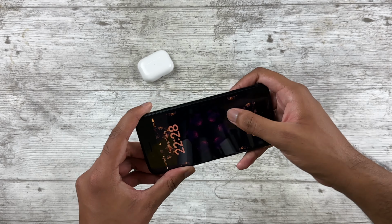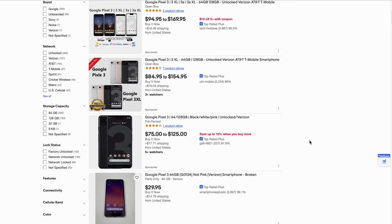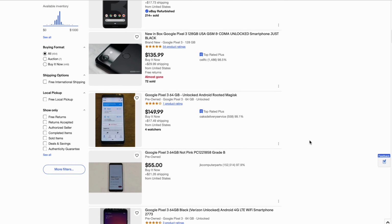And the good news continues because we have now come to the camera on this iPhone, which once again is one of the best at this price point. Now, to be fair, you can find Pixel A phones that are around the same price and have great cameras, but I would argue the SE 2 offers the overall better camera experience, mainly because of the video quality.